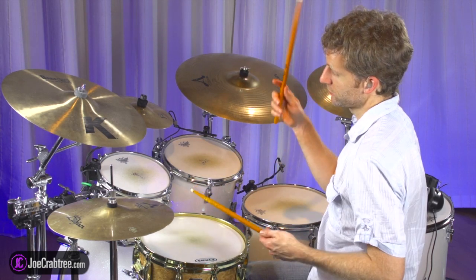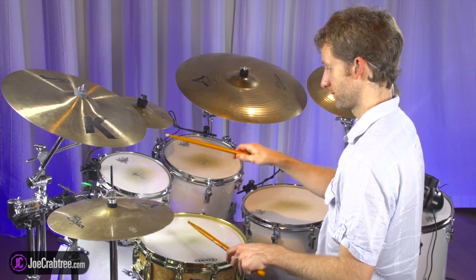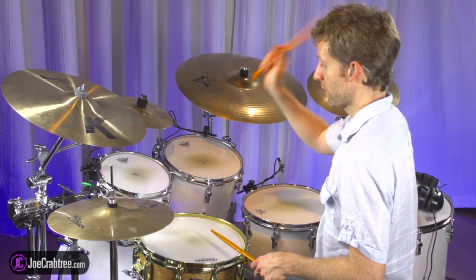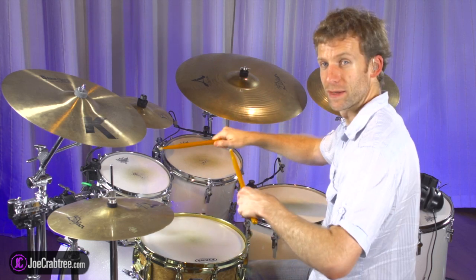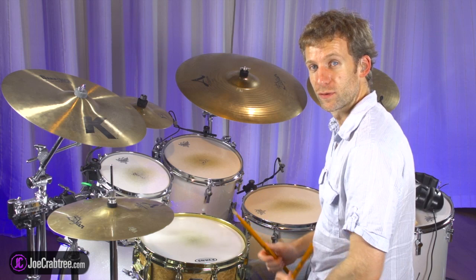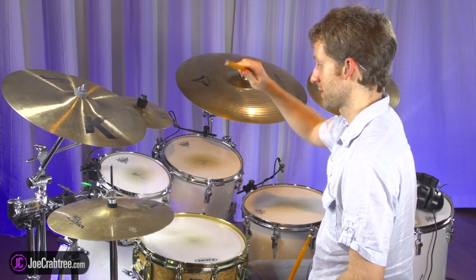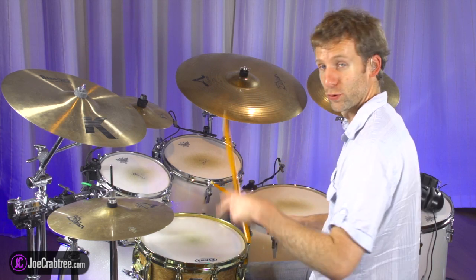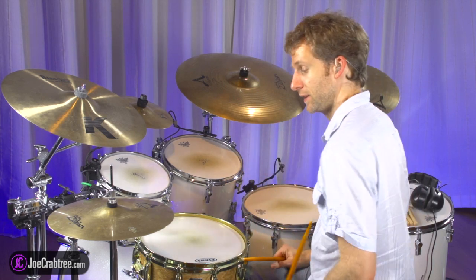And playing around, you can just play the paradiddle between the tom and the snare and accent the right hand, and then gradually bring them so they're the same, and then switch it so you're accenting the left hand. And your focus can always be on the right hand, whether it's loud or equal or quiet, or it could always be on the left hand, whether it's quiet or same volume or loud.